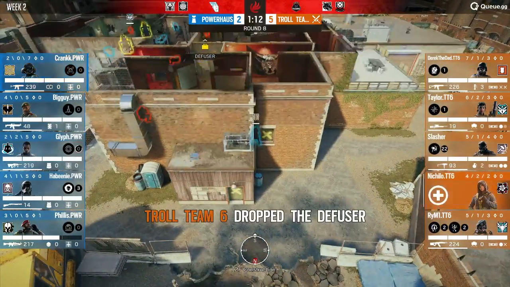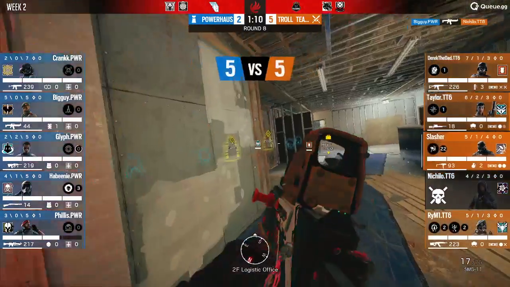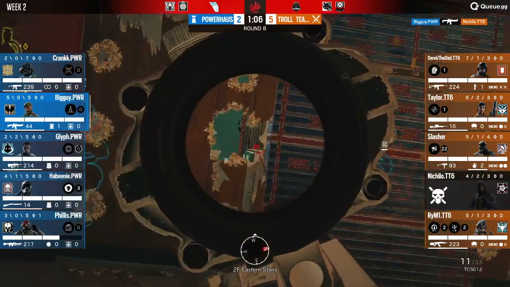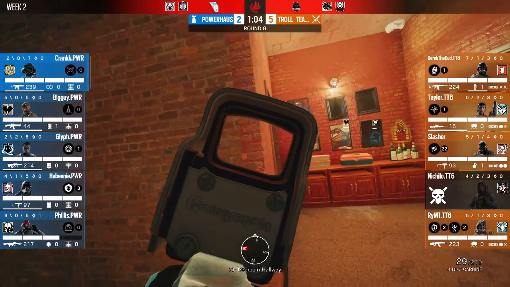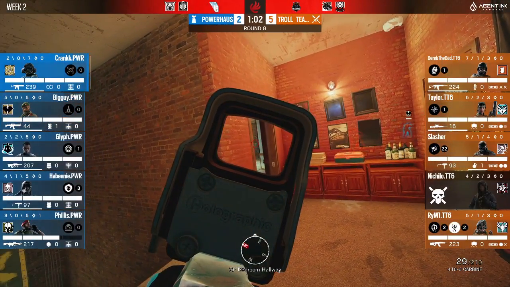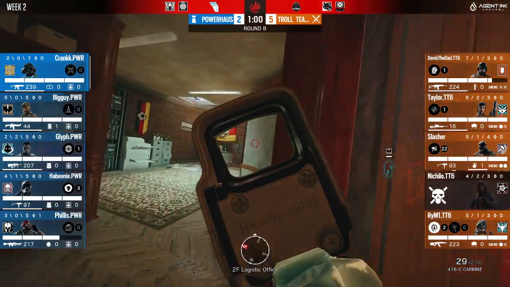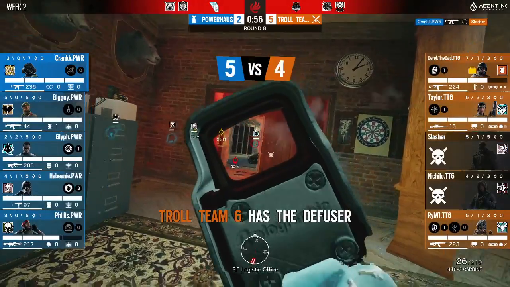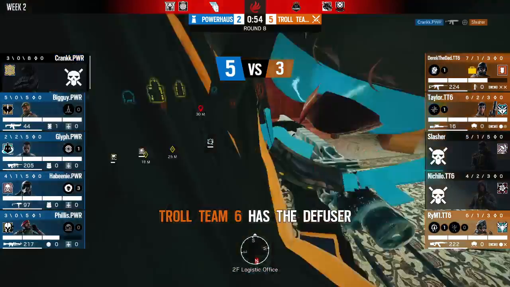Attackers have dropped the bomb early in this round to try and make something happen, but Niccolo is going to fall to the TCSG of Big Guy. Getting a little bit too aggro with that Hibana, almost hitting the minute mark here. We have Crank on the flank. It's a rhyme through logistics office, as he's going to see the head of Slasher take out one.